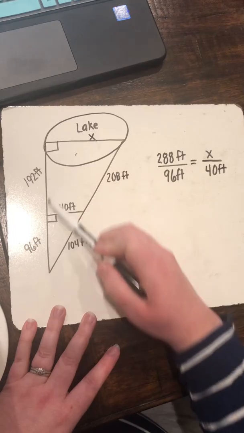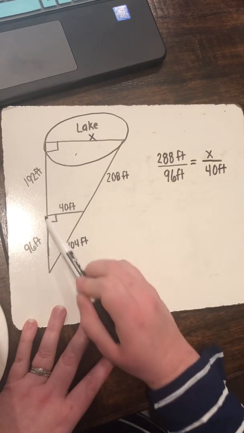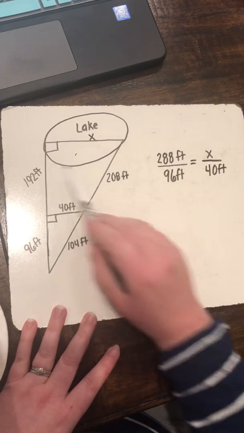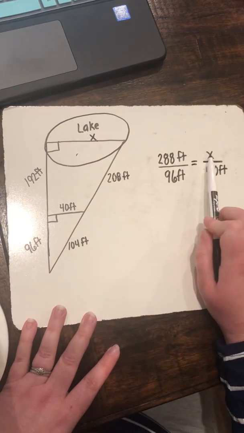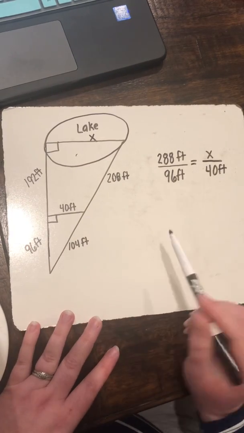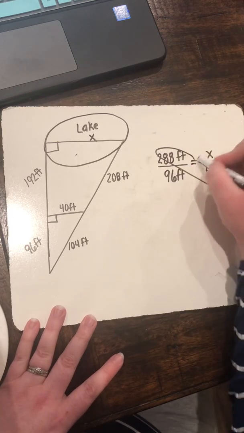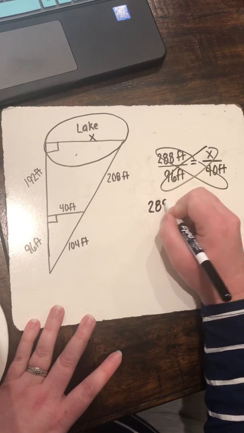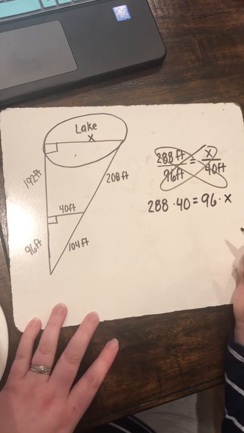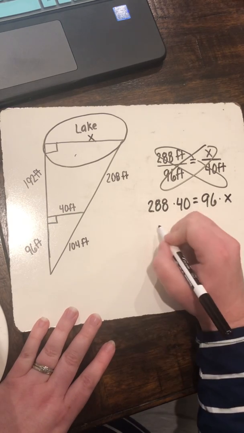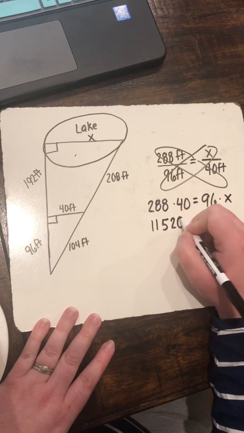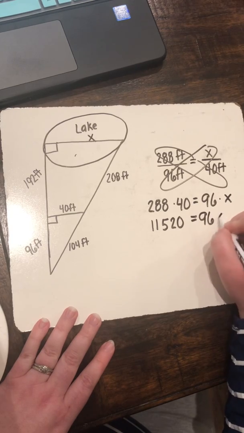Again, this is my side that's 288 for my large triangle. My smaller triangle is 96 feet. When I set that equivalent, I have to make sure it is a side of that same triangle. Since I did my larger triangle, I have to have my value X. And for my smaller triangle, that side is similar to 40 feet. From this point on, you are just cross multiplying and dividing. So I have 288 times 40 is equal to 96 times X. 288 times 40, I went ahead and did this on my calculator before the video, so I didn't have to take too much time here. It is 11,520, equivalent to 96x.